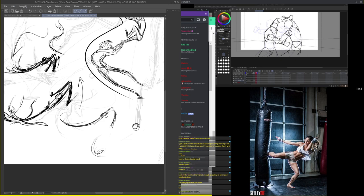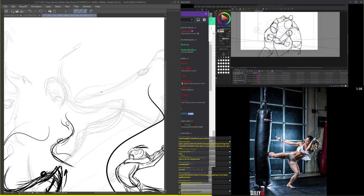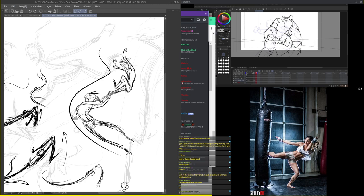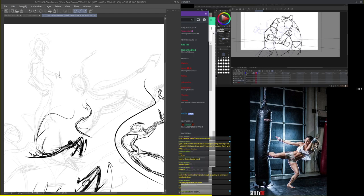Most of it is based on this kind of S curve shape that's going on here for the overall flow of the line of action. The main thrust is rippling up through this guy that's driving the action across here, pulling this guy forward, and then the center of the action travels up the body into this guy's body, which becomes the force, the point of impact, right here.